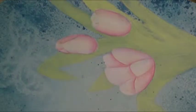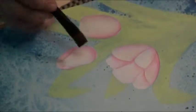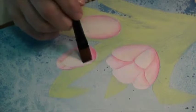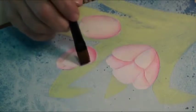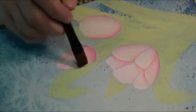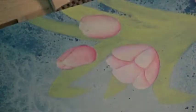Now, one of the things that we want to do is make this front one more the center of interest, or more bold looking, more bright, more obvious, all that kind of stuff. So when we're building these, we're going to work towards dulling down the back ones and putting more pizzazz on the front one, because that's the one I want to stand out. Okay, and that is almost a wash.